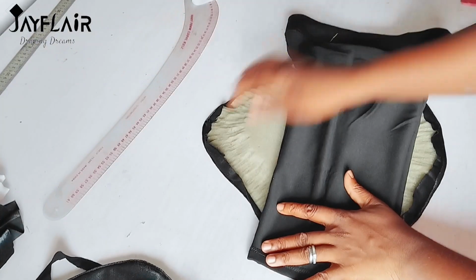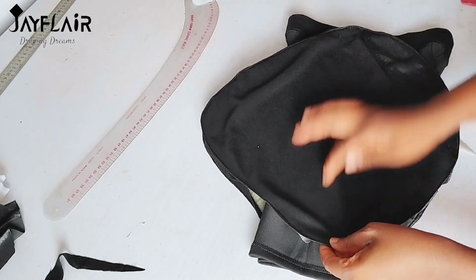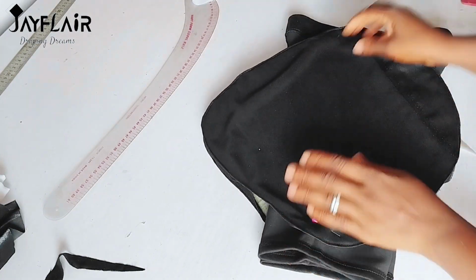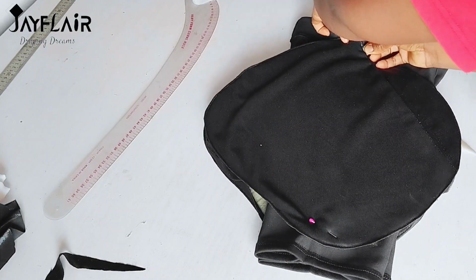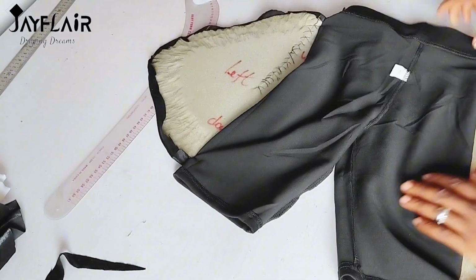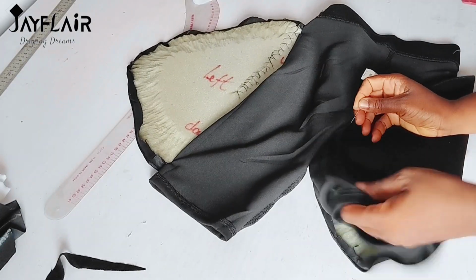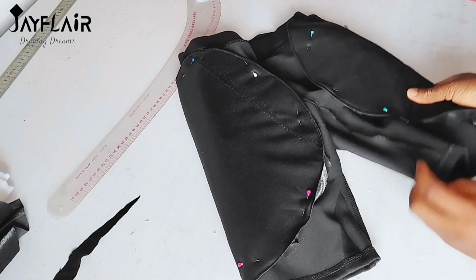Just ensure that you arrange it properly and then pin down. Just turn and do the same thing for the other one. This is up and down. Same thing, so the side will match with this side. And then I open up and pin all around the sides. So this is what it looks like right now. I've pinned both of them on the tights.